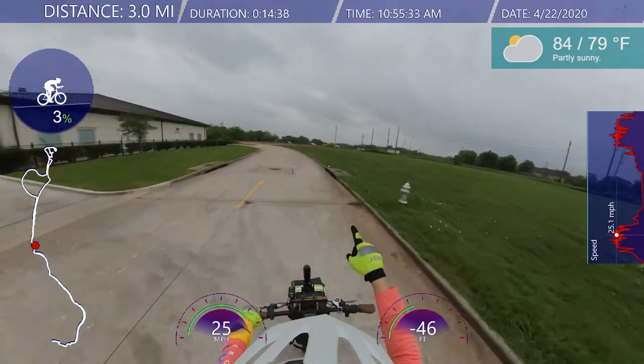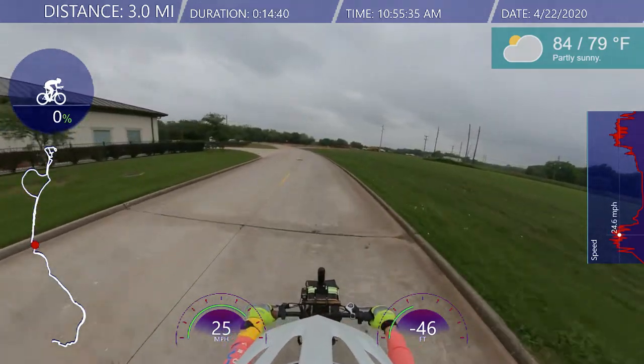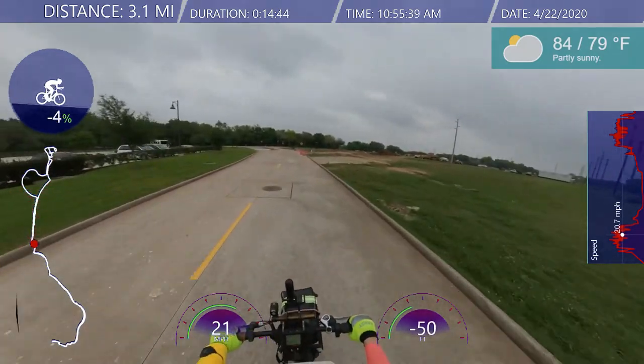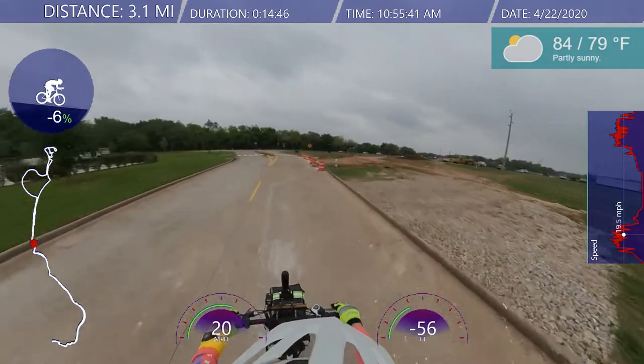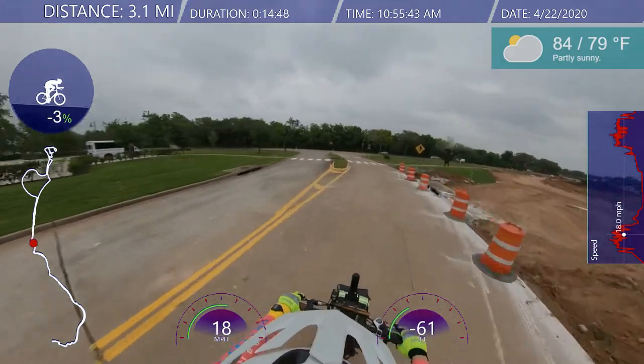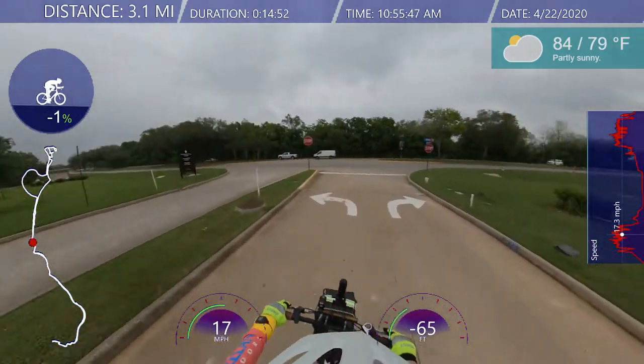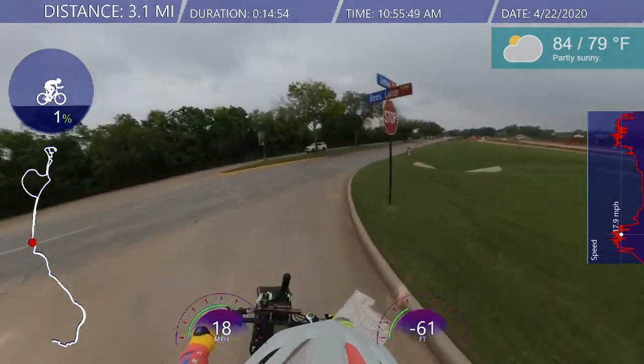See right there, they're doing construction. They tore up the sidewalk, so I gotta take the street, which is all right. I'll get there faster if I do that. Do I have anybody? I should go because there's no one coming.